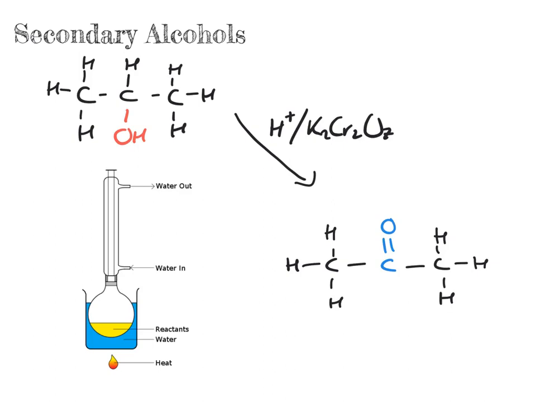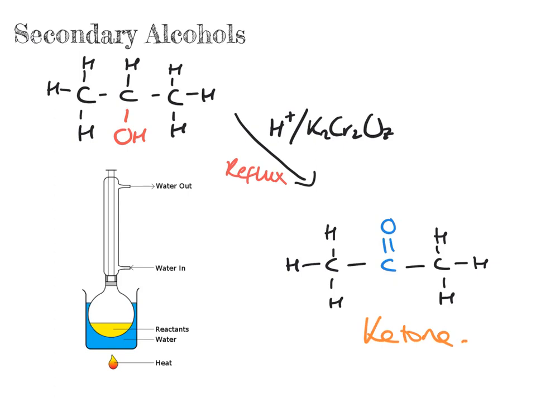Okay, so take your secondary alcohol and your acidified potassium dichromate, put it into your round bottom flask and set it up under reflux. So there's no reason why distillation couldn't be used other than reflux will make sure that you've converted every bit of your secondary alcohol into your new product. So your new product in this case, this is called a ketone. So it looks like an aldehyde, except the carbonyl group, the C double bond O, is somewhere in the centre. It's on the carbon that the alcohol group was attached to originally. So this is called a ketone.